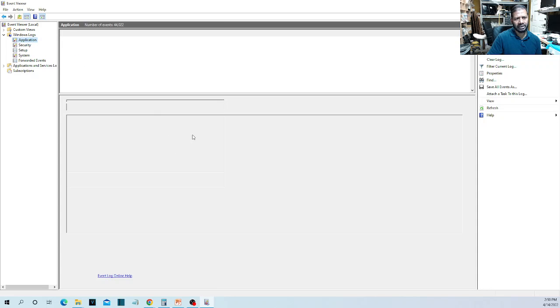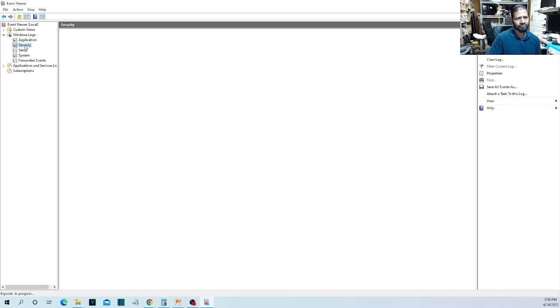It's taking time, so it's not showing. It's coming up. If I wait, it's going to populate this window. Then I have the security log. All the security events are logged in here. I have the setup log, system log, things like that. For example, I'm going to keep the application log open and wait a little bit so it populates.